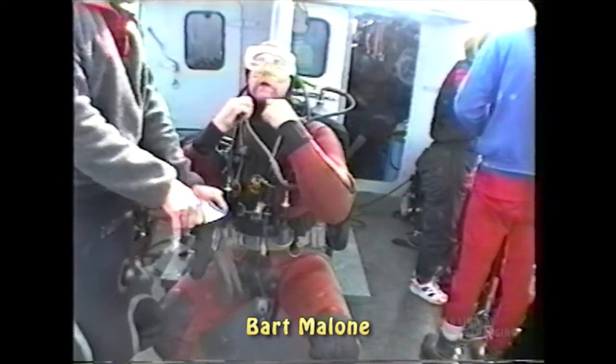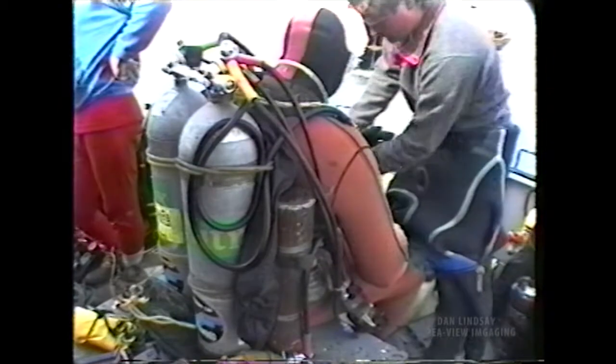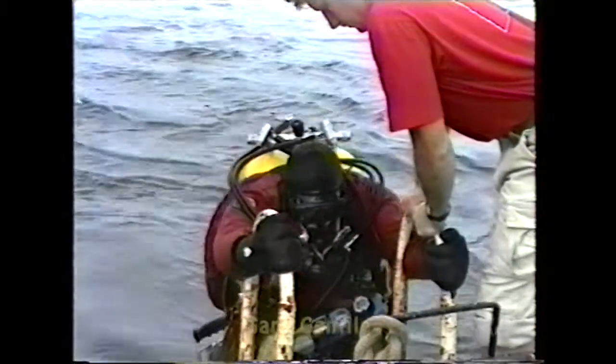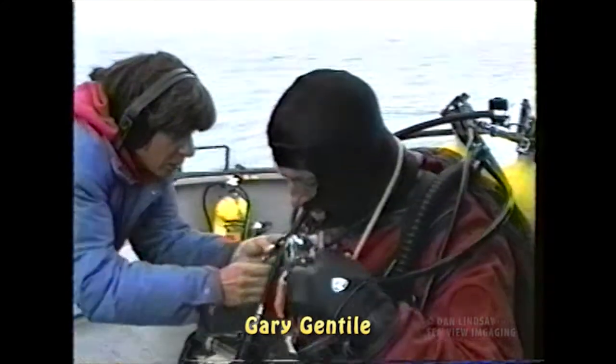Here veteran Andrea Doria diver Bart Malone suits up. Assistance to each diver, as he gets in and out of the water, is the key to a fluid operation. The most strenuous element for these divers will be the decompression stops. Icy cold water and exceptionally high currents intensify the long hang time while doing little but review the past 20 to 35 minutes. Nitrox or oxygen is recommended to reduce the exposure to the 32-degree water.